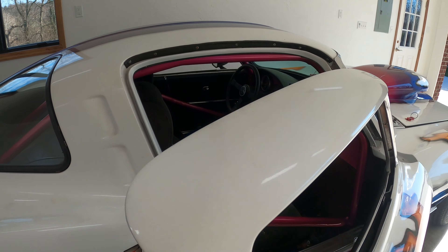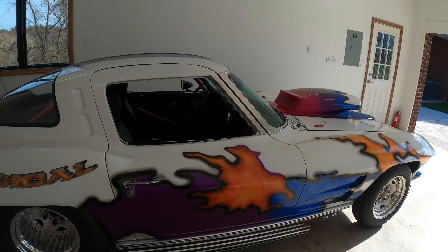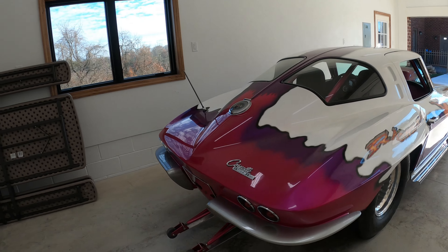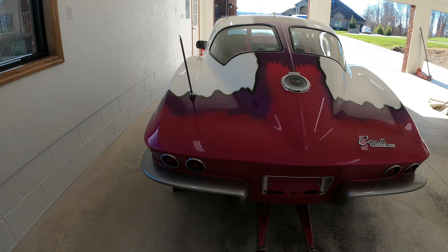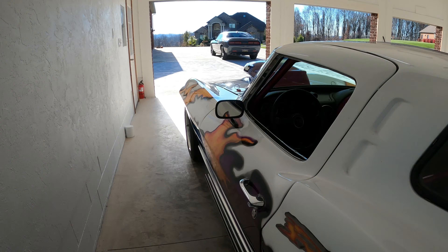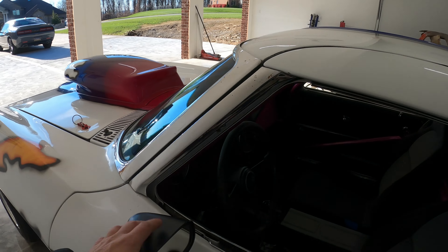Overall, the car's in pretty nice shape. The doors shut nice and it still has pretty good gaps on it — it's all very workable. It has fiberglass bumpers in the back and a set of wheelie bars for when you're going fast. This mirror has to go — it's like the same one that was on my dad's Camaro. That's the first thing; actually, I'll probably take that off right now. I can't stand looking at this thing.